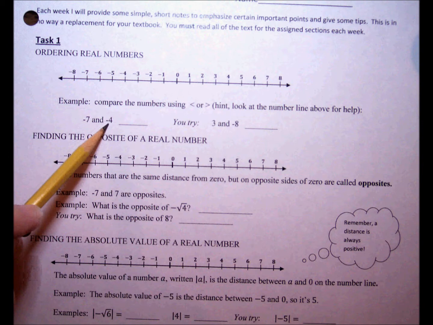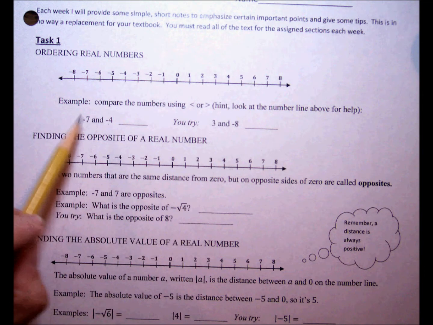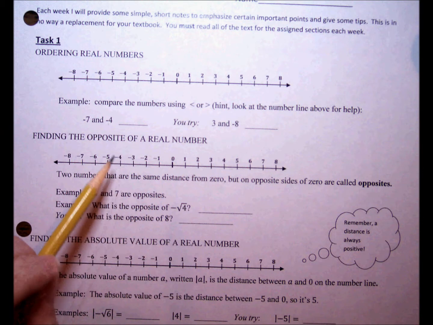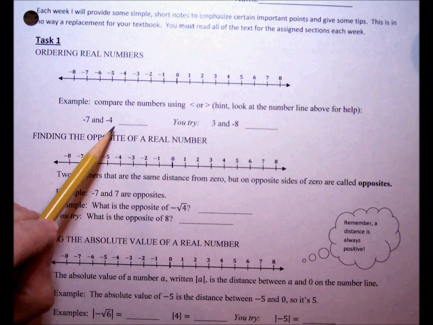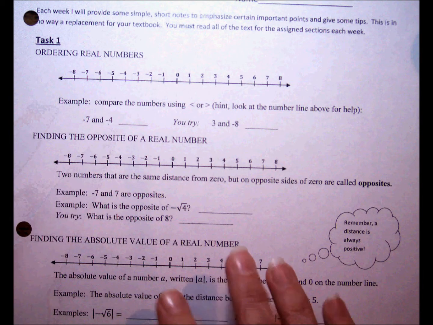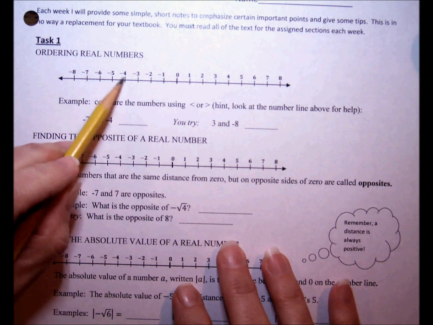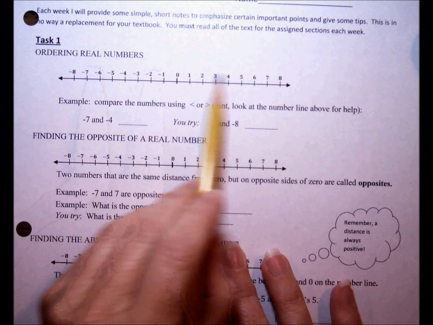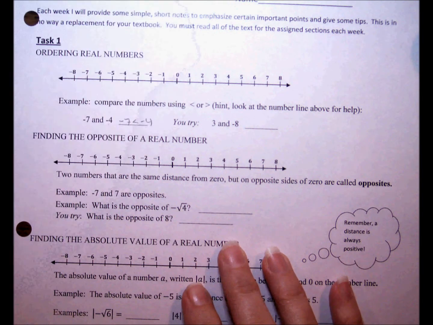So if you want to compare -7 and -4, and like me, you get a little confused about opposites, negatives and positives, and you're having trouble remembering which one's greater, draw yourself a number line or look at a number line. I've made one available in my school loop locker, so take a look. In this case, you can just look and see that -7 is less than -4 because it's to the left on the number line, and on the number line we increase as we go from left to right.